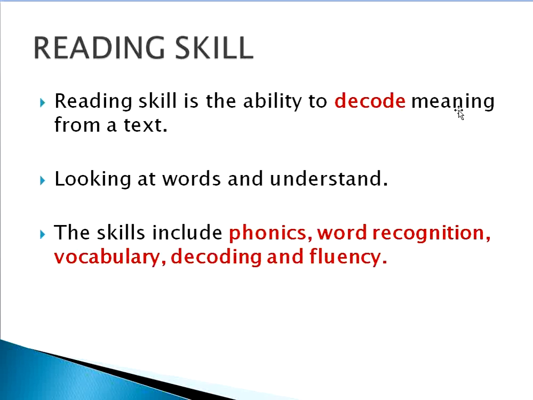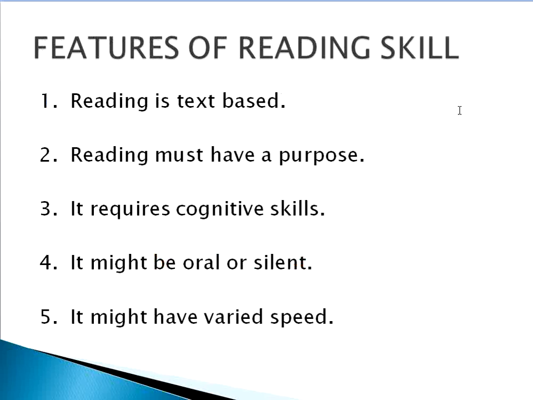So what are the skills under reading skill? Number one, phonics. Number two, word recognition. Number three, vocabulary. Next one is decoding, and last one is fluency. Now we will discuss the features of reading skill. So what are the points? Just have a look. Number one, reading is text based.